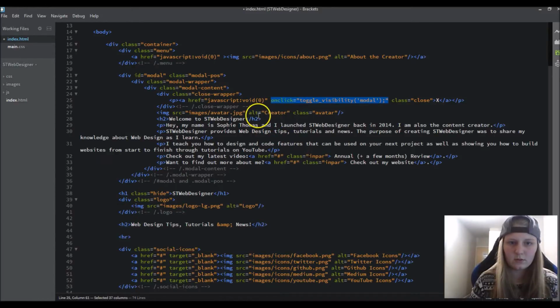So where's that one? Oh, I was putting that in close. Right, so we need to add that here.